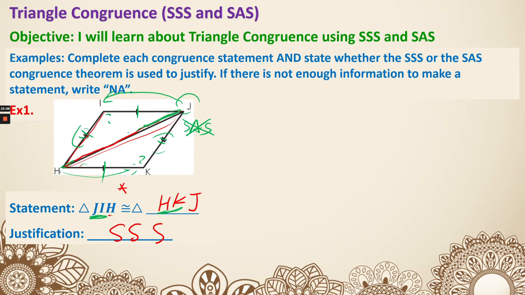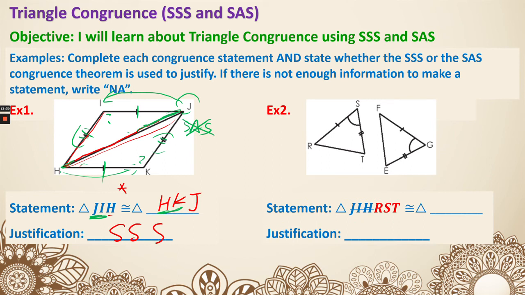That is example 1. Example 2. I did make a typo in your notes. It shouldn't be JIH. It should actually be RST. And as you can see, one pair of sides, and then the angle immediately after the side, and then another pair of sides, and you can clearly see this angle is being included, or in between the two sides. So this is going to be side, angle, side. RS is the one marker line. That is going to be corresponding with the one marker line, which is FG. So FGE is the triangle that is congruent with RST.